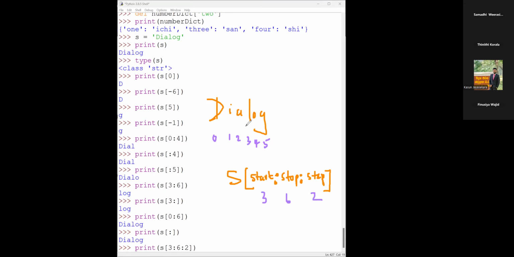So you start with this one, right? And step is the next one. Usually, if you do not specify the third value, it means it's 1, similar to the range function. So that means after 3, plus 2, that's 5, right? 3 plus 2, then it's G. And after that, 5 plus 2, that is 7. It's not in the range. Therefore, you should get LG, right? Let's try.